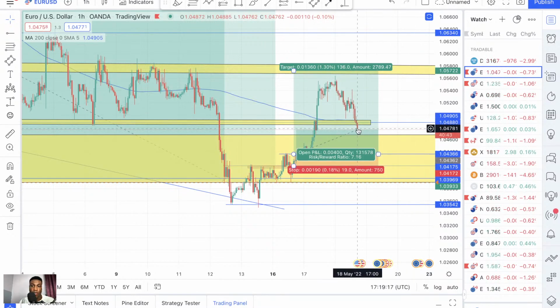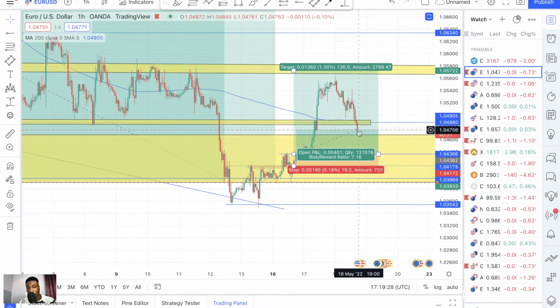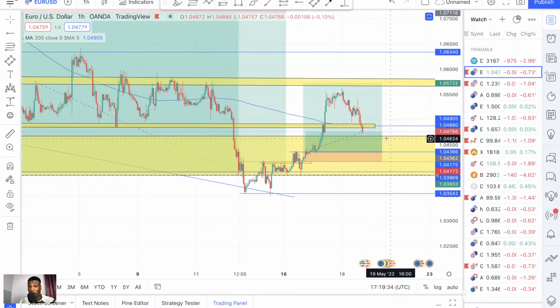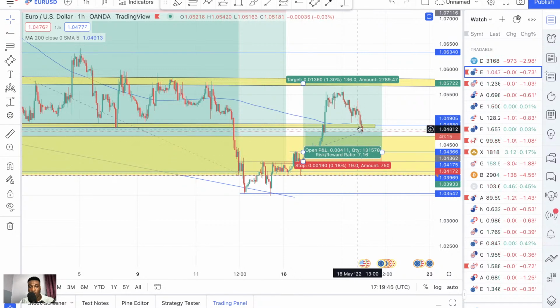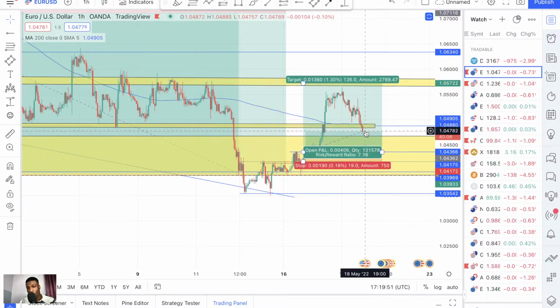Okay, if price pulls back upwards and you see bullish momentum, then shorting Euro USD would be cancelled. But right now, I'm going to say Euro USD could potentially go down to the 1.0435 and 1.0389 zones, right? Because you're seeing strong bearish momentum on Euro USD right now, but we can wait for a close or a consolidation and a breakout to go short on Euro USD.